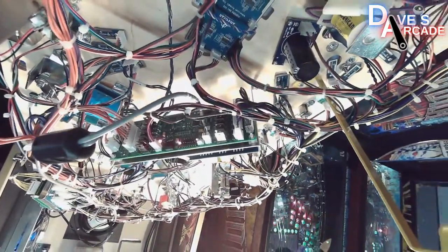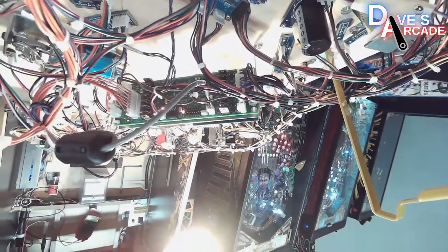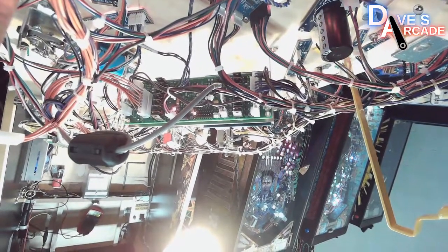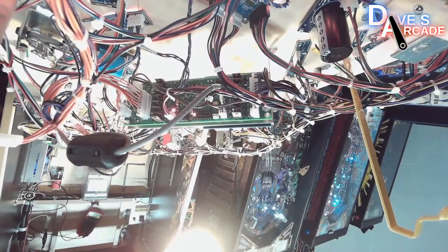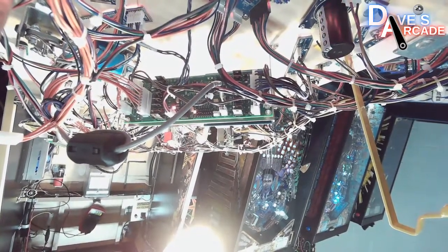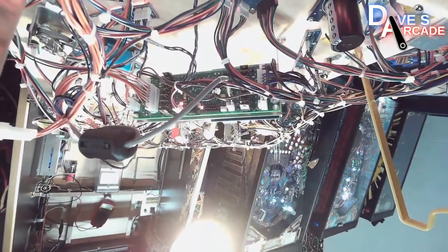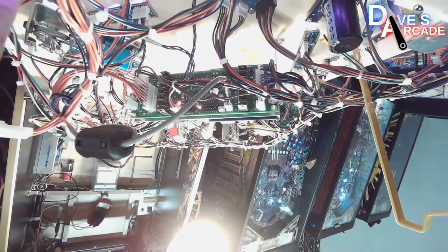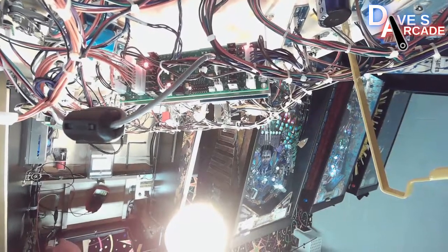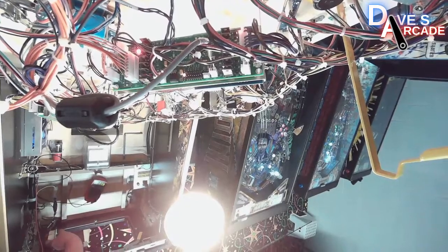And what you're looking for when you power up the game, you're going to see on the right and left hand side of this board that there are two red LEDs on the very right and left, closest to the largest connector plugs of the board. So I'm going to push the interlock switch and show you the lights that light up. And you can see if those lights are lit, that means you have 48 volts going to this board.